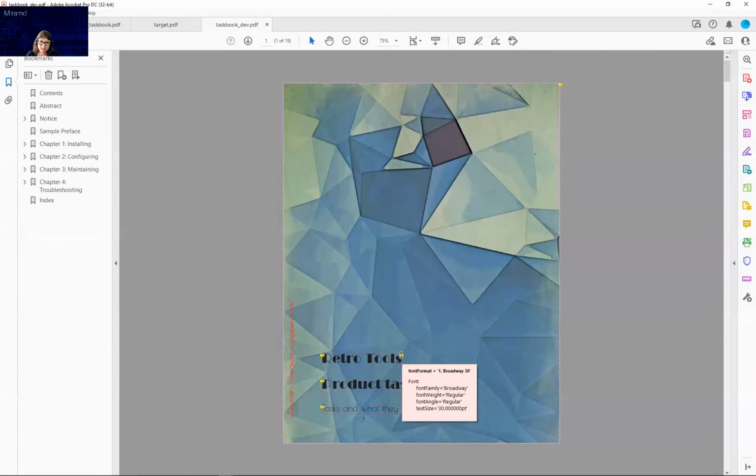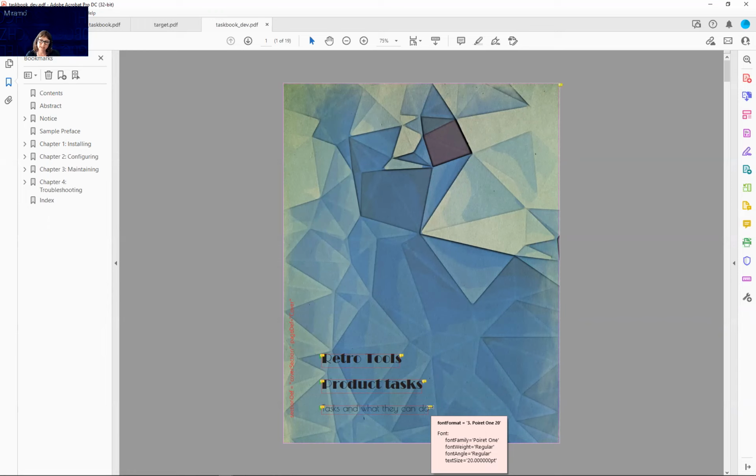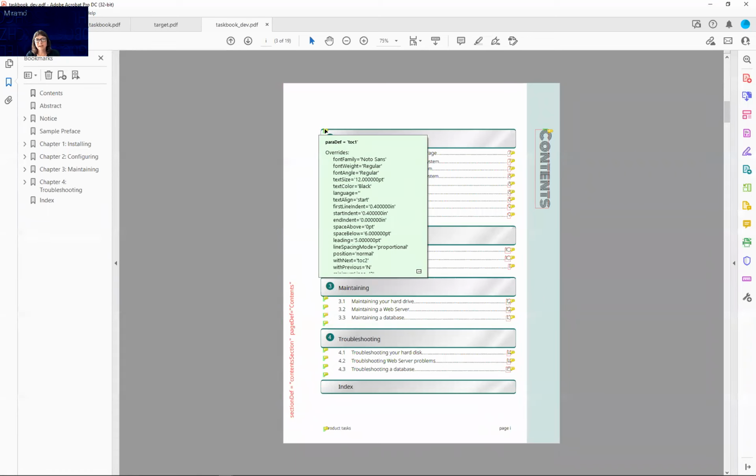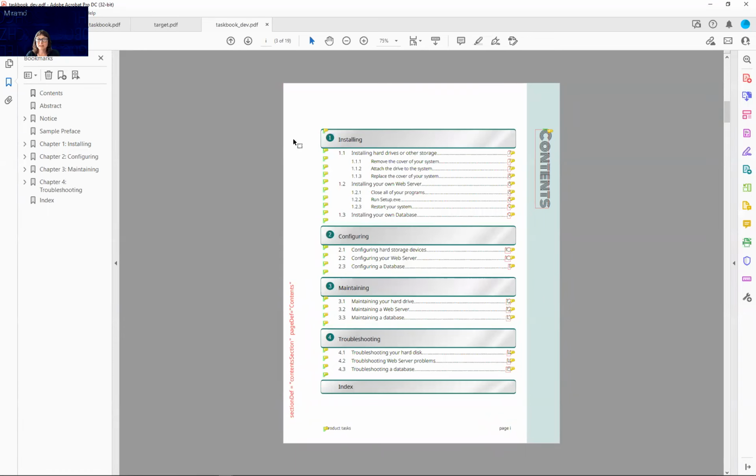But as you can see, there's all these tooltips. So if you scroll over these tooltips, it gives you all the formatting information from the template that we just modified. So you know exactly where to go within that template to make any changes that you might need. Here it says cover section and page def is cover. I'll scroll down through. Here's the TOC1 formatting, TOC2 formatting, TOC3 formatting.